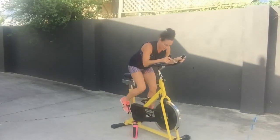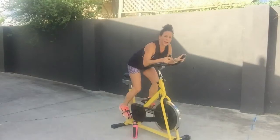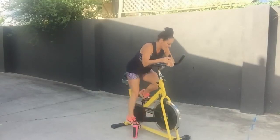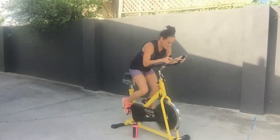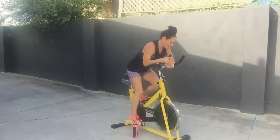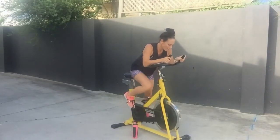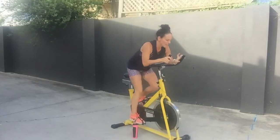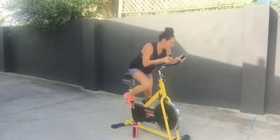So it's really important here not to give up, because it is very easy to give up. But we've got less than a minute to go. I'm at 171. In the scheme of things, 2 minutes isn't very long. You just got to push through. Less than 30 seconds to go, keep going. Ten seconds. Five seconds. And whoo.